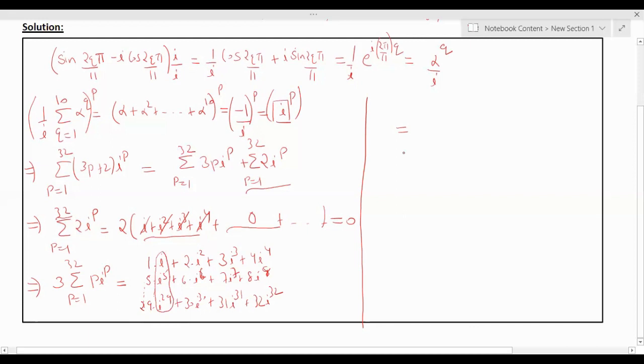Okay, so I will be common. You will have 1 plus 5 and so on till where? 29. Okay, the next term: I squared, I power 6, they all are minus 1. So the next term will be 2 plus 6 and so on, till 30. The next term, I cubed, will be minus I, and the coefficients will be 3 plus 7 till where? 31.